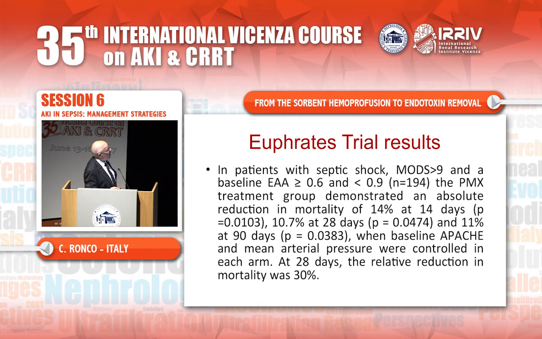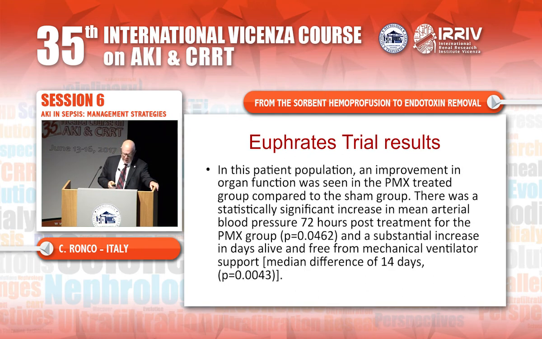In patients with septic shock and MODS higher than 9, baseline endotoxin between 0.6 and 0.9, PMX treatment demonstrated an absolute reduction in mortality of 14% at 14 days, 10% at 28 days, and 11% at 90 days. Especially these patients in general were showing a relative reduction in mortality of 30%, or even higher compared to the data that have been presented yesterday.